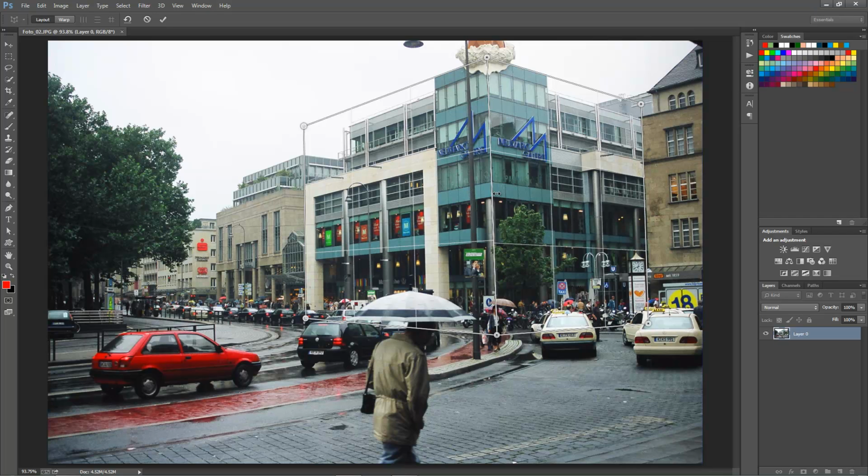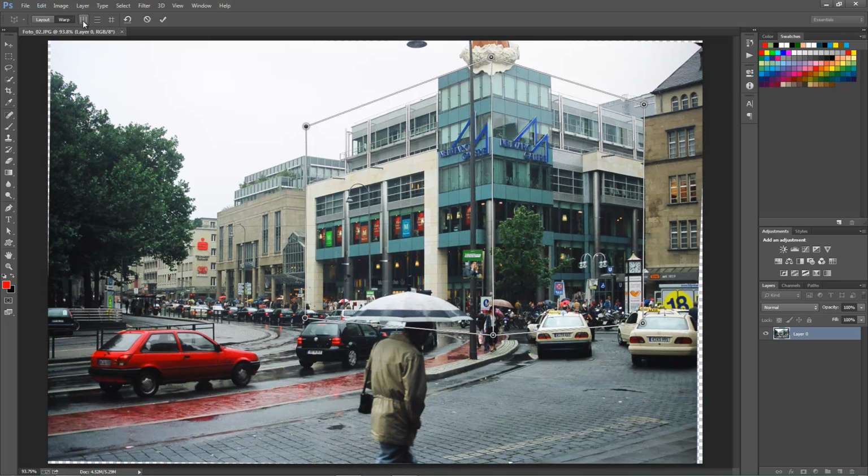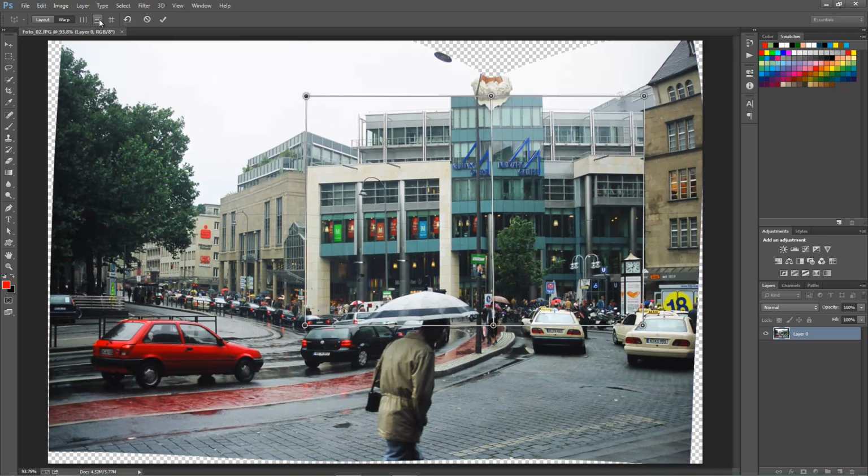Okay. Now we can go to warp mode. So you can click the warp button here. You can warp vertically or horizontally, or all of them. So we could try maybe these. Okay, what about horizontal? That's actually quite good. So Photoshop adjusts this automatically. This actually looks really good. The building is kind of straight. There is a slight bend here, but it looks like a road. So this is actually really good.